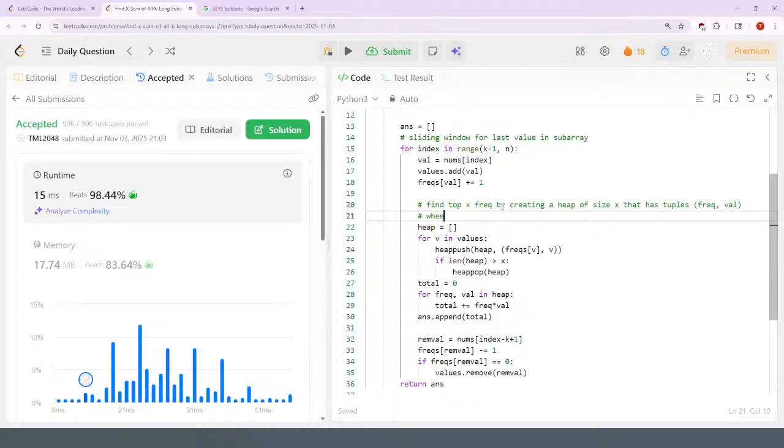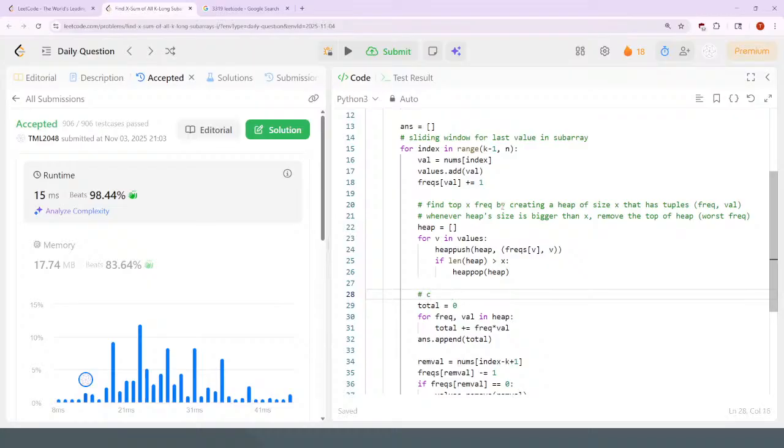Whenever the heap's size is bigger than x, remove the top of the heap, the worst frequency.